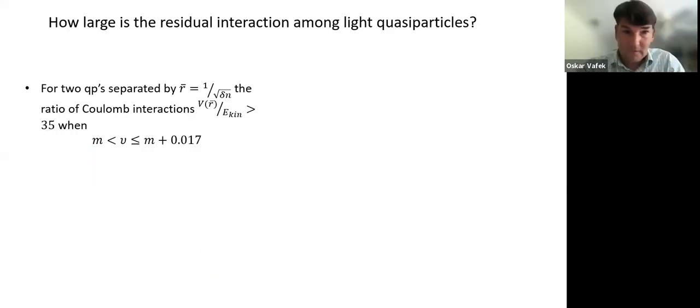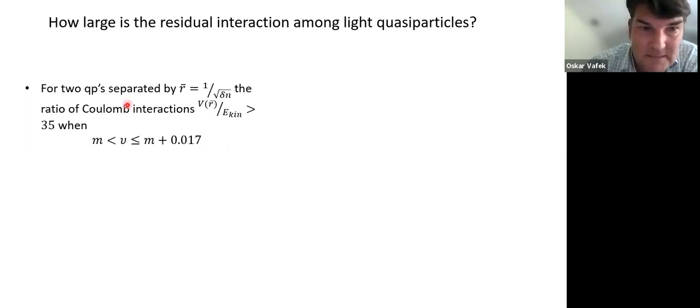Now, this type of approach allows us to discuss the residual interactions between the quasi-particles. This is not just Hartree-Fock. You see, when you look at these double commutator and the single commutator terms, there are additional terms, and in particular in a double commutator, there are interaction terms. And so the quasi-particles interact. Now we can estimate the effect of these residual interactions on these quasi-particles. And so in particular, can we then think about this as some type of renormalized Fermi liquid, where the bandwidth is itself set by the Coulomb interaction?